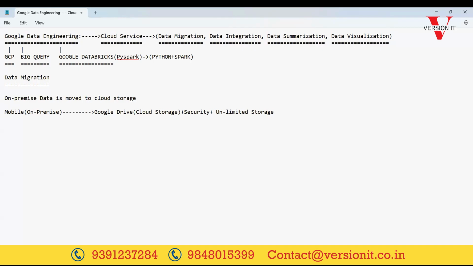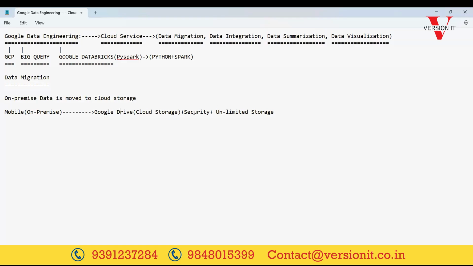Even if you add an SD card, you can go up to some 100, 200 GB more, not more than that. So 512 GB can become 712 GB, something like that, but not beyond. Am I right or not, everyone? Yes, guys, that means you will have a limitation. But in Google Drive, there is no limitation for storing data. Up to whatever extent you want, you can store the data. That is the reason it is called unlimited storage.